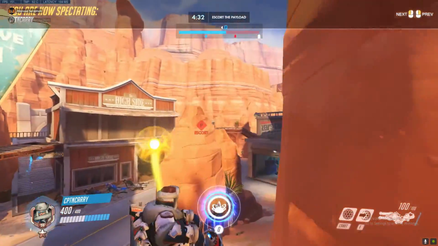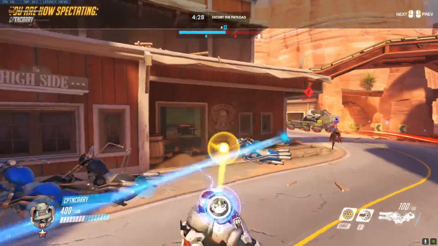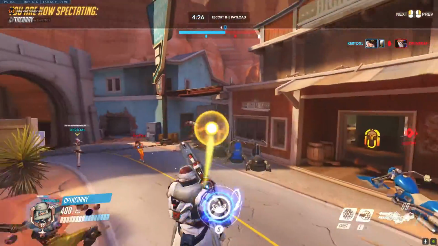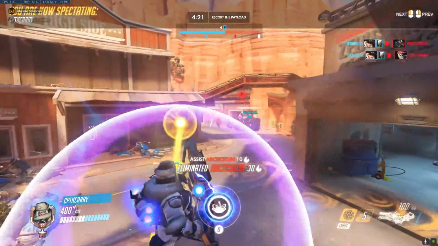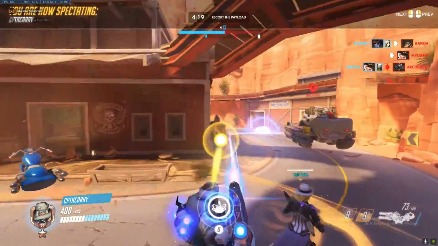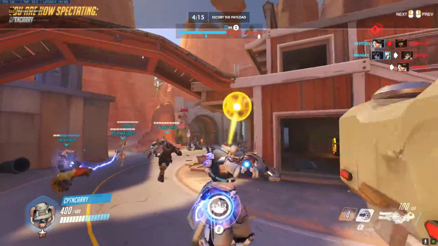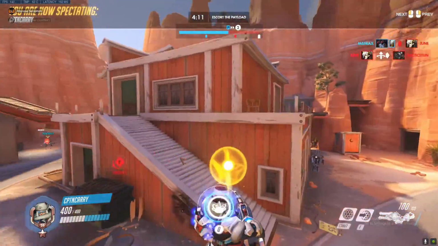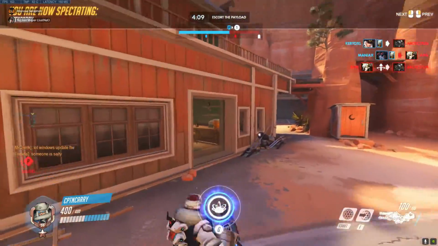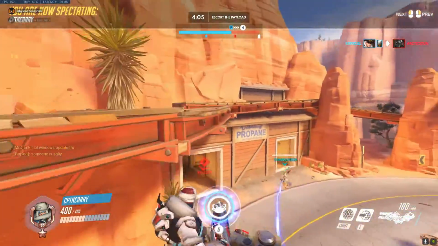Same generally speaking with E. E is a bit more about being predictive, firstly, but secondly, making sure that person is actually in trouble. So there, for instance, I saved that Ash's life because all I did was turn. I saw Reaper ulting. She gave me 40 charge, which is the max amount you can get for bubble. So I got that off of her, and it was a good bubble from my side, which saved her life. That's kind of the power of Zarya.